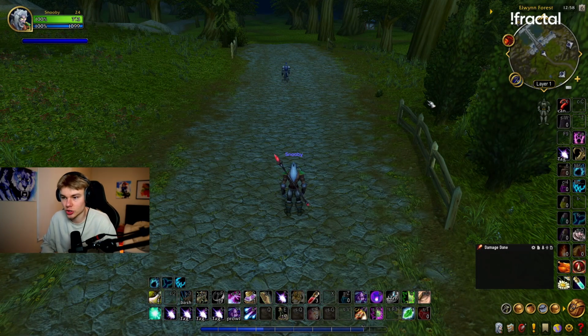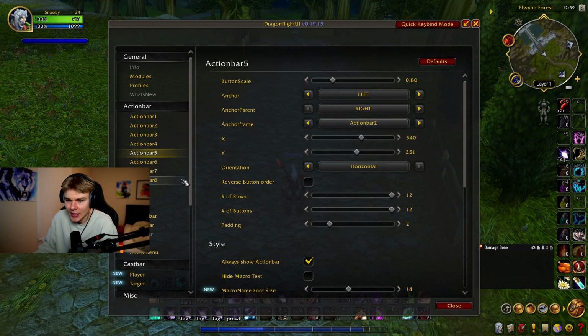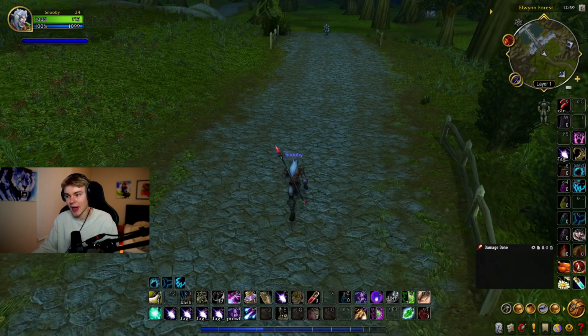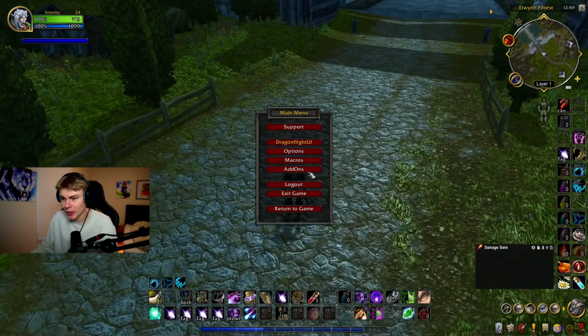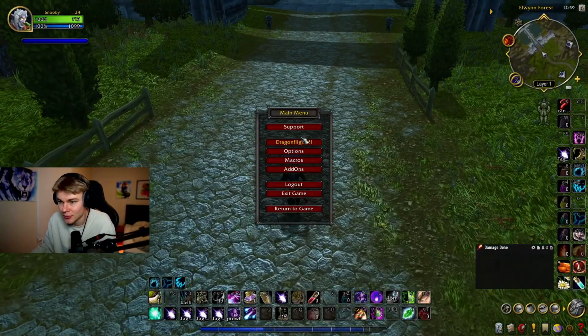This add-on also works great with most action bar modifiers, like UI modifiers. So for example, if you want to have it darker, you can use Frame Color. It also has its own dark mode. I'm not sure why that's not working right now. It did work lately. It updated and now it's not working. But you can use Frame Color, also a great add-on to darken the whole UI. There's a bunch of add-ons that do that for you though. But yeah, that is my action bar setup. You can customize this any way you want to. But if you want to do it exactly like me, then there's the how-to.